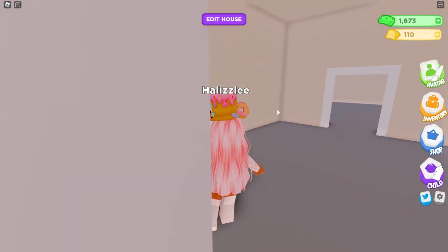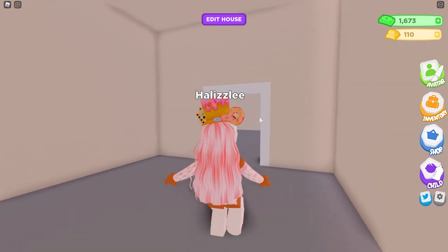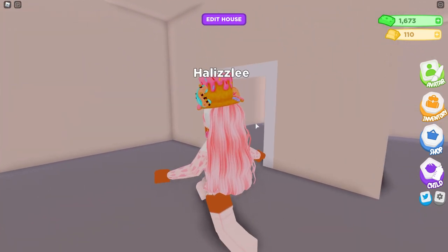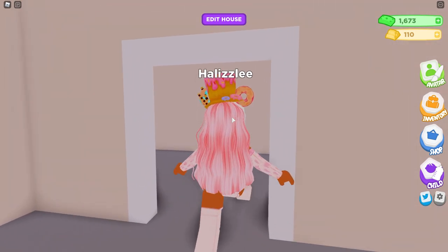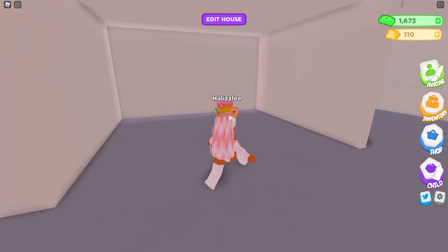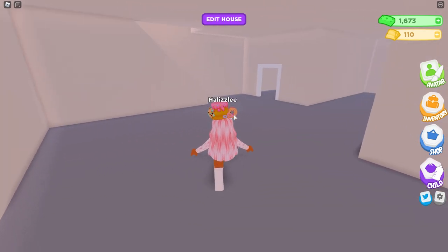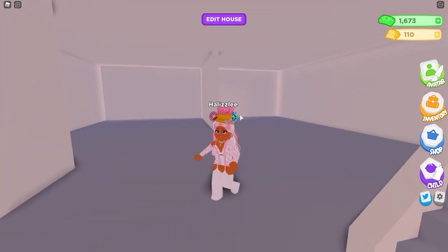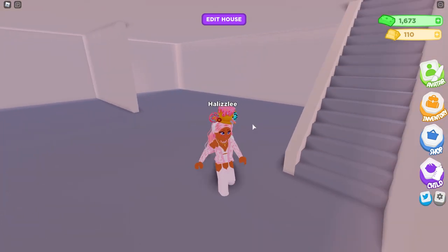Let's go inside. This is the room that you walk into — this looks like it's going to be the foyer. Over here we have a smaller room; I'm not really sure what these rooms are supposed to be. Maybe this is a bathroom, and then this right here is the living room, then the kitchen, and then the dining area closer to the stairs. It depends on how you want to decorate your house.